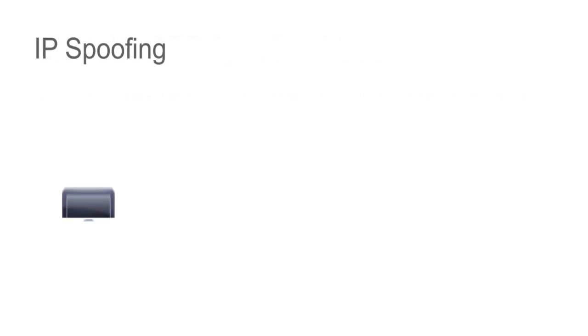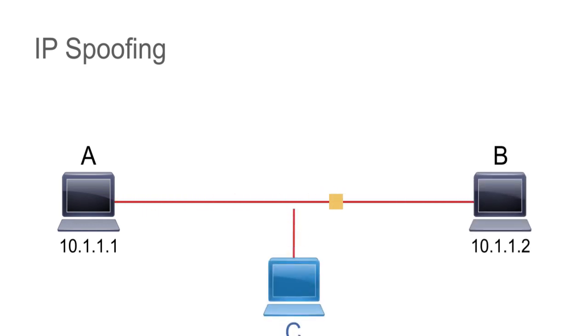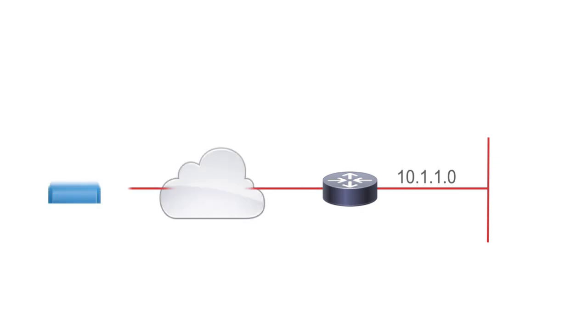Returning to the example of IP spoofing, we saw how an attacker can inject himself into a conversation where we had A and B having that conversation, and C decided to come into the picture and spoof an address. That's just one example. Another example is using IP spoofing as a method of launching a denial of service attack. So here's how that could potentially happen. Let's just assume that we have a gateway router and it's connected to our local area network at 10.1.1.0. On the outside of that gateway router, we have the internet.